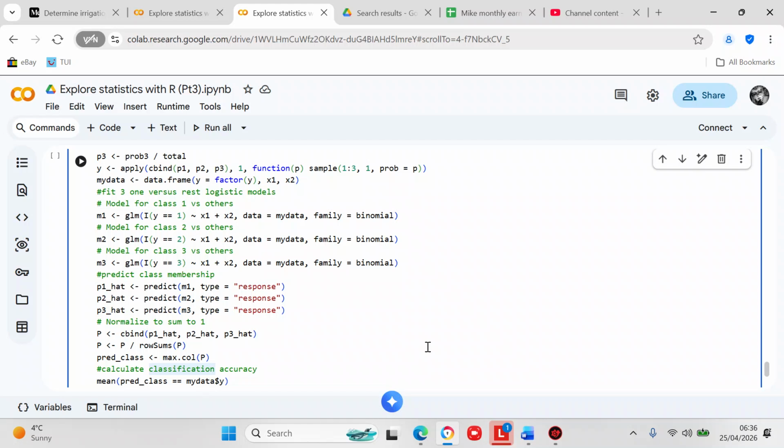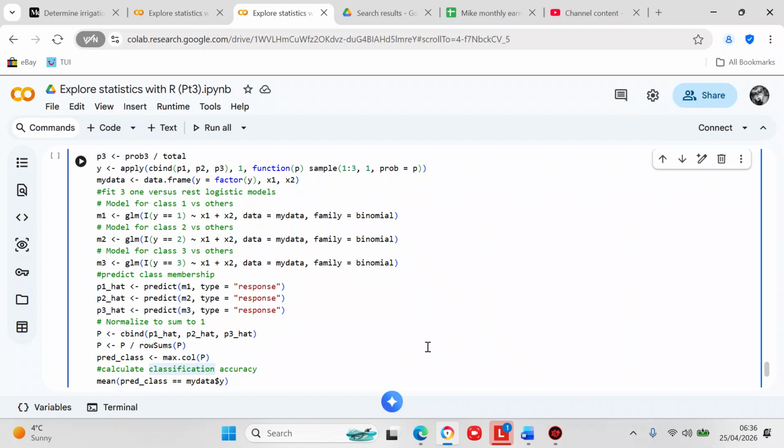And then model for class 3 versus other, M3 becomes GLM, brackets I, brackets Y equals 3, brackets tilde X1 plus X2, comma, data equals my data, comma, family equals binomial. And then we're going to predict the class membership.